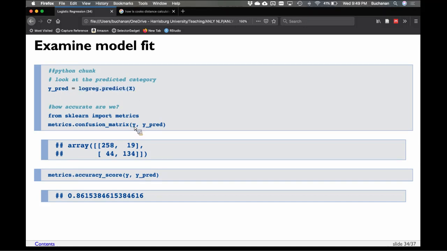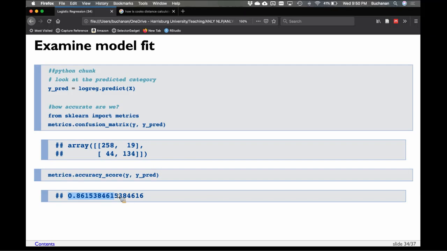So I tell it to predict, I get my predicted scores, and then I compare my real score to my predicted score. Okay, so I can do a little confusion matrix. So here are the ones I'm getting right. This is just like our conditional inference tree. Here are the ones I'm getting wrong. So I'm getting more of the second category, do is second, wrong. Sorry, let is first, do is second. So I'm getting more of let wrong.